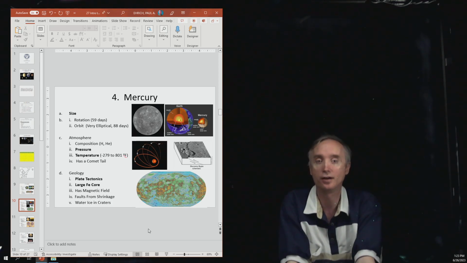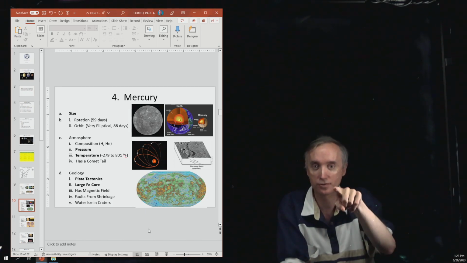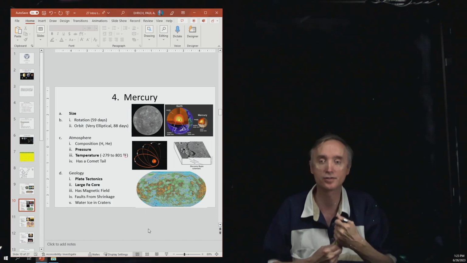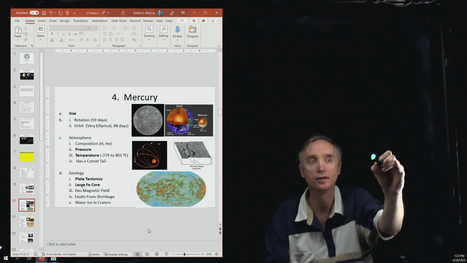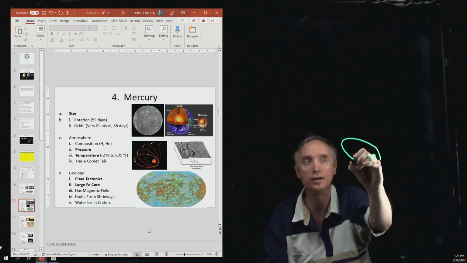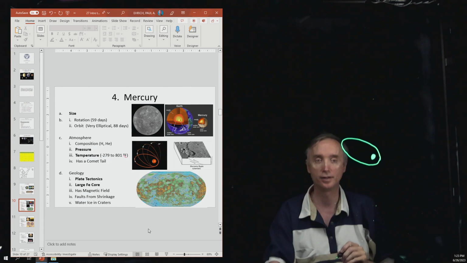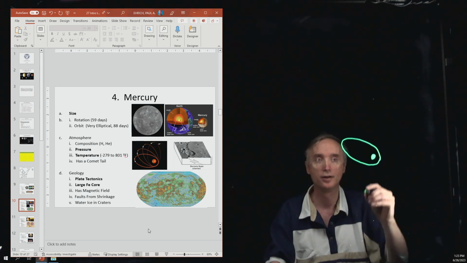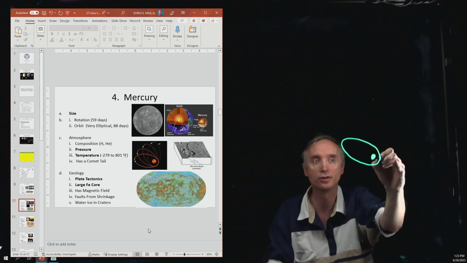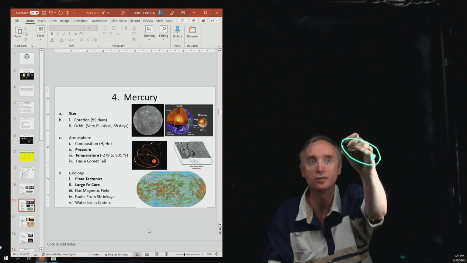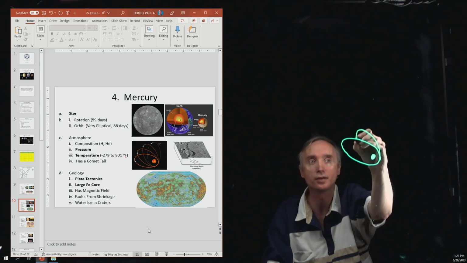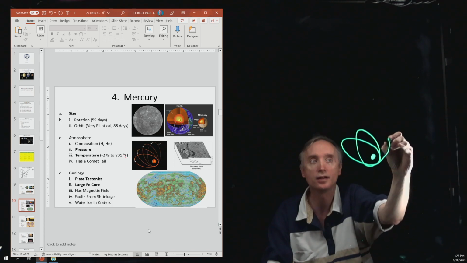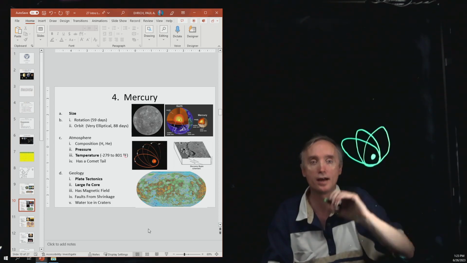Another interesting thing about Mercury is its orbit. That picture looks kind of like a spiral graph, in which the sun is located here, and then here is, now this is greatly exaggerated, but let's say that's the orbit of Mercury. But notice that it doesn't return to its original starting point over here. So on its next orbit, it does something like this. And then on its next orbit, it does something like that.